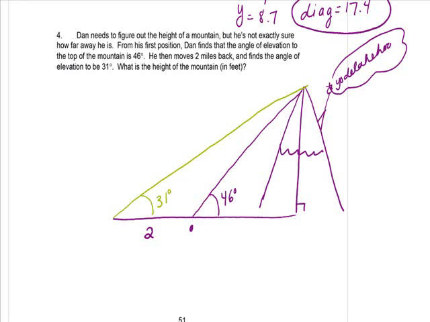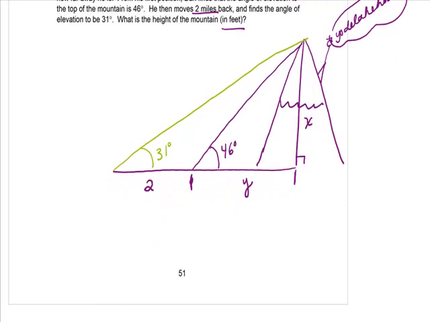And it says, what's the height of the mountain in feet? So we do have some units issues that we're going to take care of at the end, because we have a distance in miles and we want our answer in feet. Let's not worry about that quite yet. We're interested in the height of the mountain, so let's make sure we make the height one of our variables. But then we also don't have the distance from here to here. So let's go ahead and call this y.